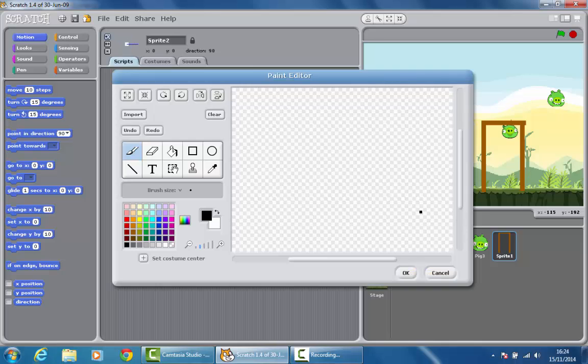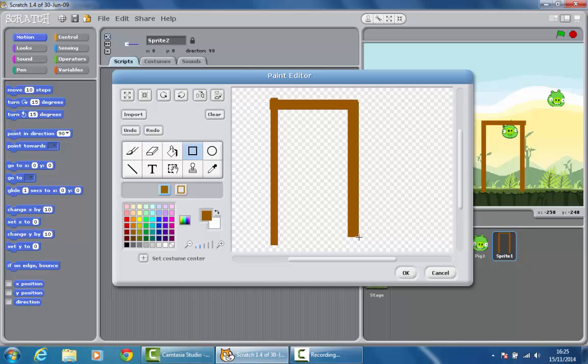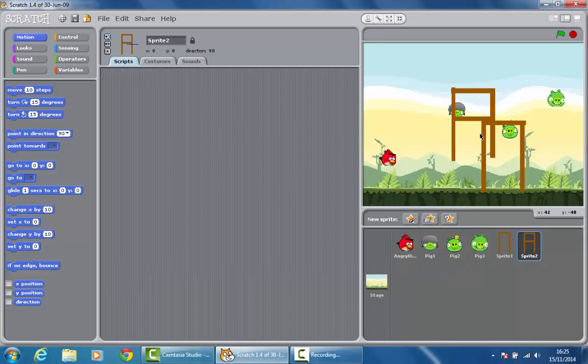Sorry, I'm just going to undo that. Remember Control Z. So rectangle, nice browny colour. Now for this one I'm going to do a similar one, but it's going to be a little bit bigger, and it's going to have a bar in the middle here. So you can do yours a little bit neater than mine if you like, and pop them in, and then I'm just going to grow that one a little bit.